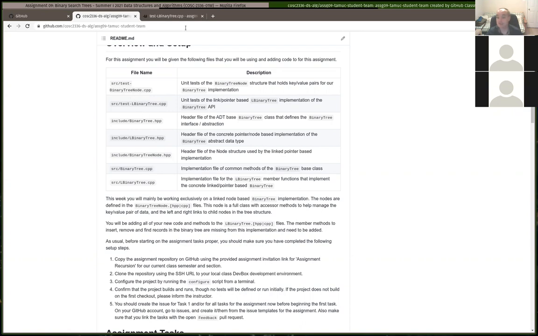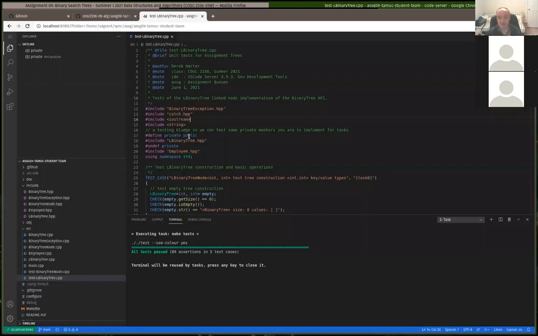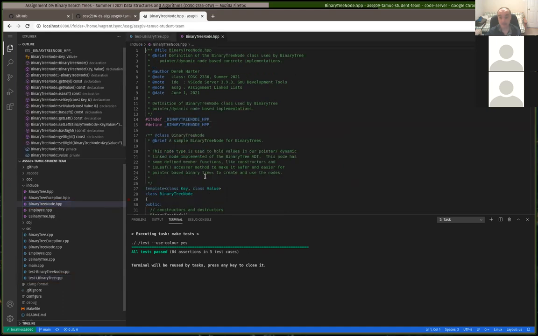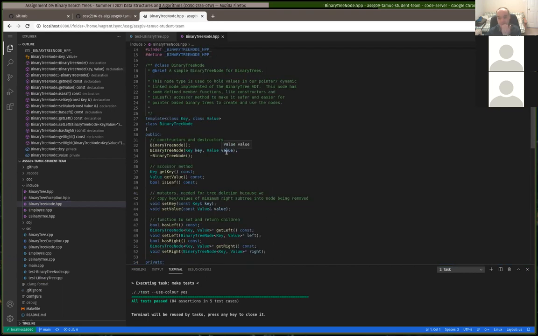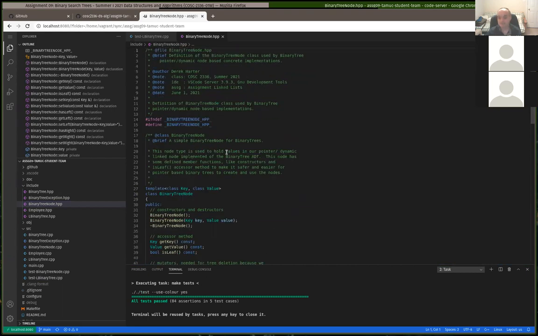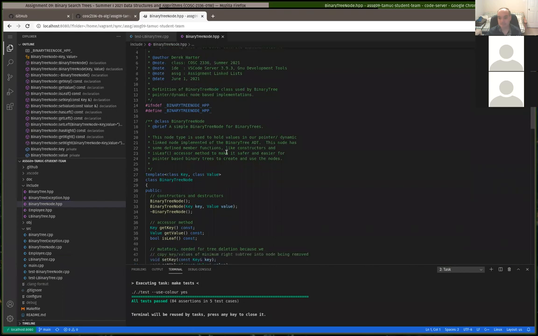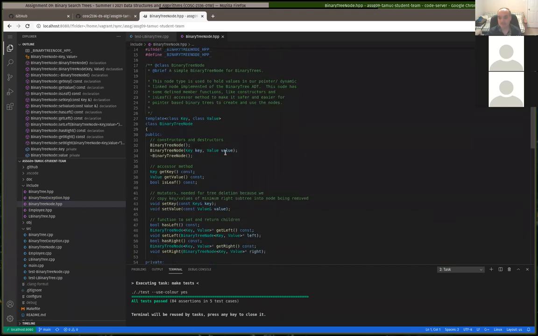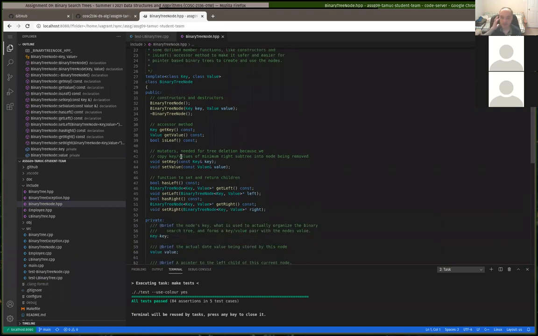So we actually pulled this out into a separate class. Let's take a look at that real quickly before we jump into task one and see if anybody has any questions on task one. One thing you should be aware of on this assignment, we've got this binary tree node. You're going to be using these binary tree nodes, but unlike before, this is a full class now. It's not just a simple structure, it's a full class.